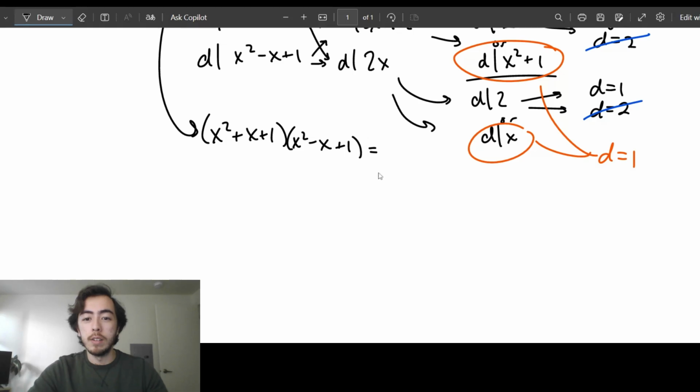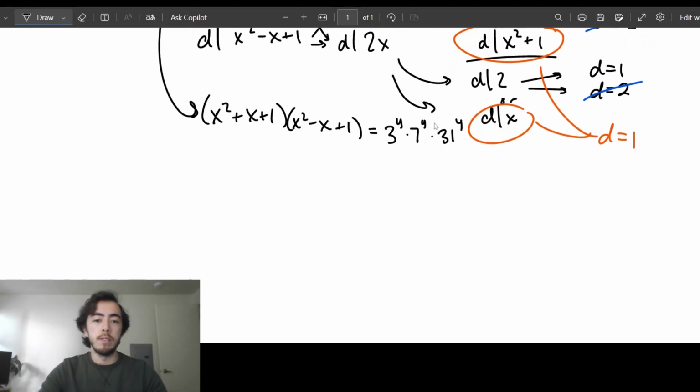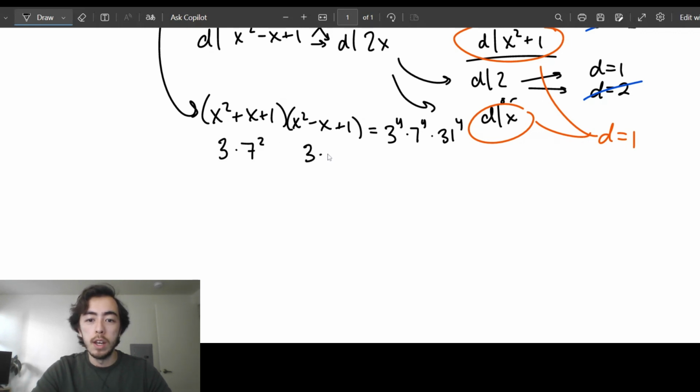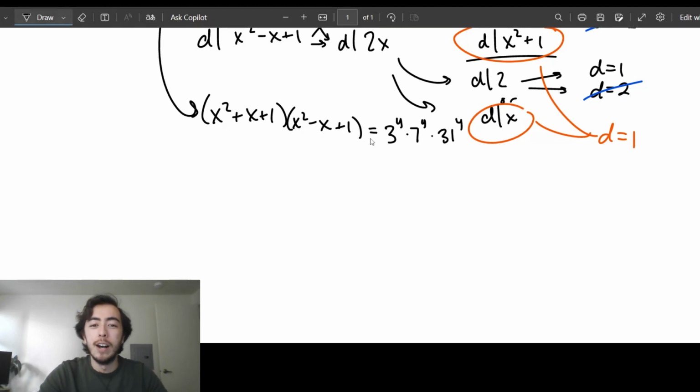And so, kind of splitting up that exponent for a sec, 3 to the y times 7 to the y times 31 to the power of y. All of these different factors must be present in these ones, but in separate factors. As in, for example, I can't put a 3 and then a 7 squared over here, and then a 3 and then a 31 squared over here, because they share this 3 together. And so we get something kind of interesting.